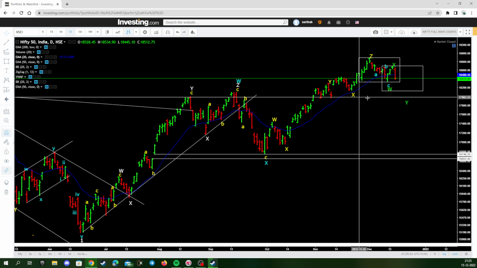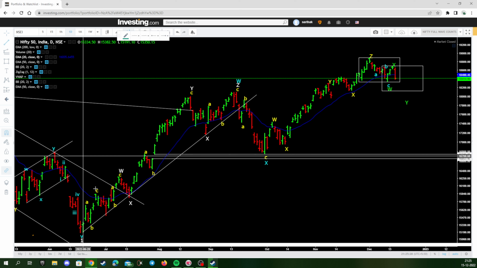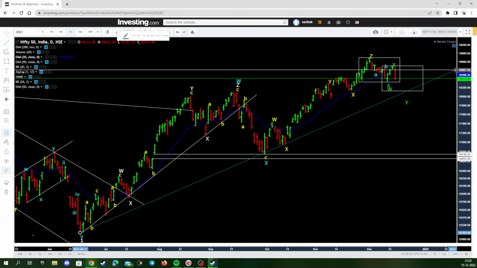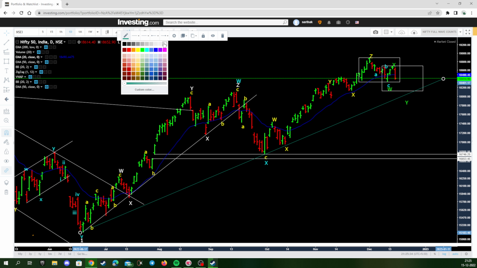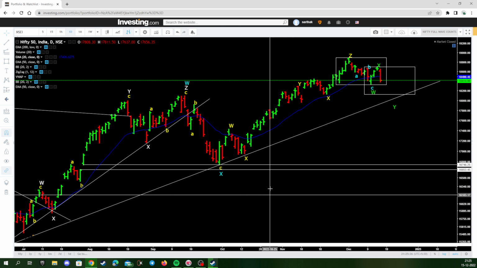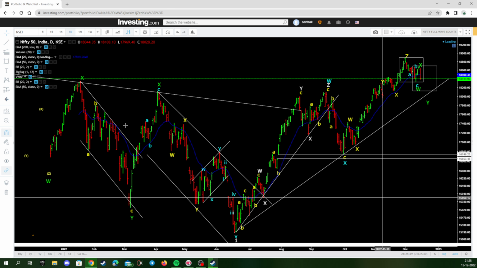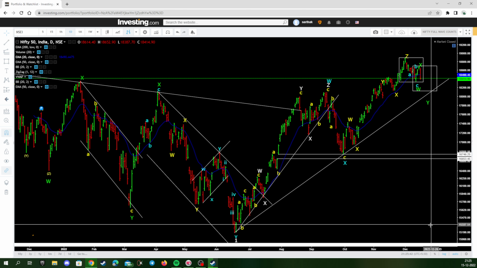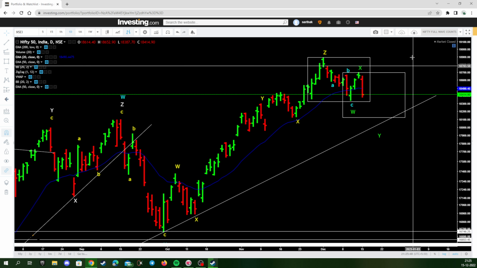Well, if we start to look at this whole correction now, things really start to make some sense, and I'll be looking at this trend line from a couple of weeks. So a break below this would naturally mean that we might have completed this counter trend bounce, and a rally to 15,000 is due. So that was my update for Nifty.